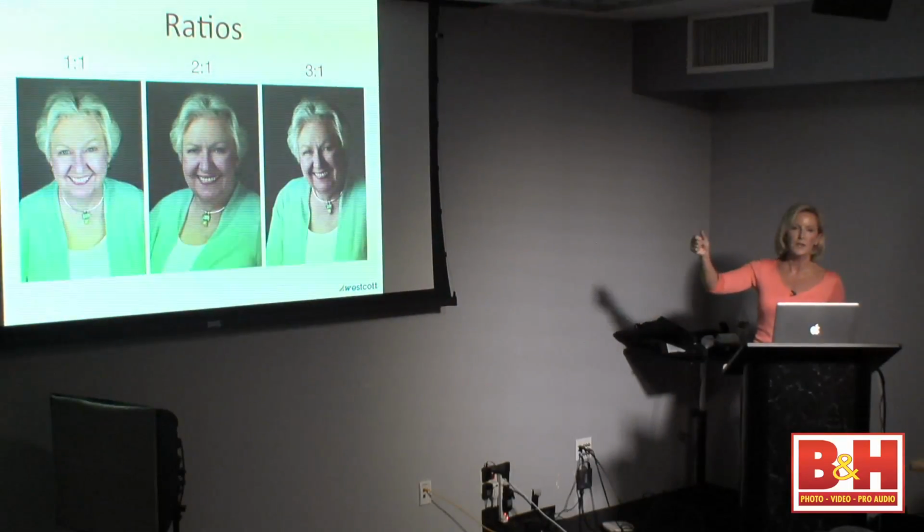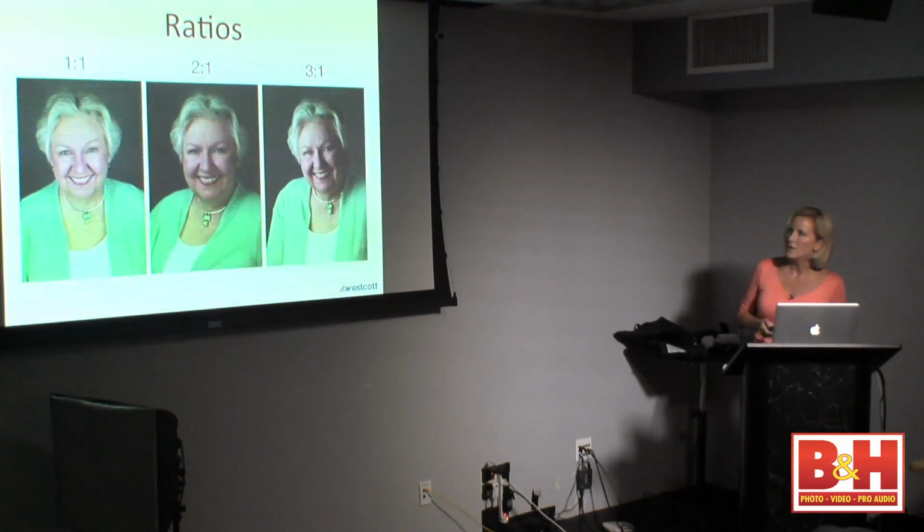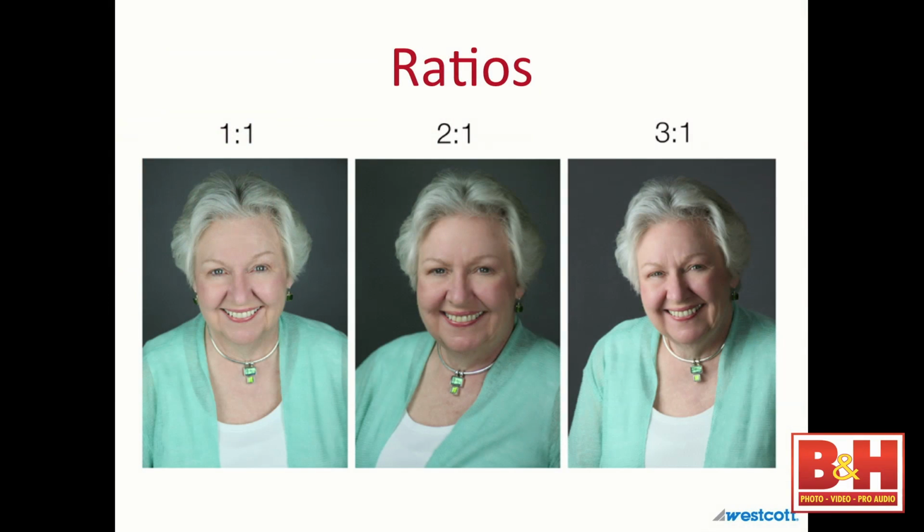And then a 3-to-1 or 4-to-1 or 5-to-1 or 6-to-1 lighting ratio means you're pulling that other light even farther away, or maybe just turning it off completely. Now look at, see, she has shadows now on the other side of her face. Actually makes things look a little bit different. It's starting to contour her face a bit. And you can really play with this and have some fun and make a lot of adjustments this way.